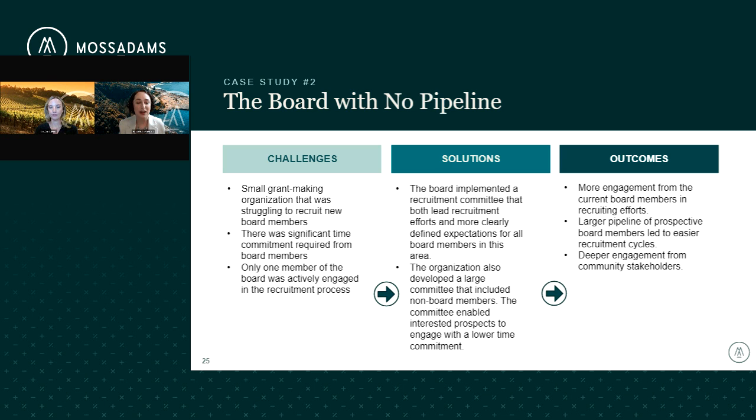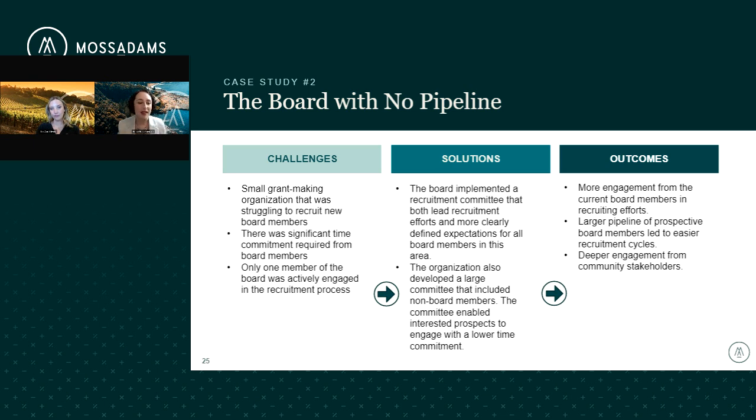The other thing that they did was they decided to implement another large board committee that was focused on a very specific task. They were basically reviewing a type of application on a quarterly basis. So it was a time-bound task. You come in, you review the pieces, you move forward. But what they did was they opened this committee up and invited a large number of non-board members into this work, because what they wanted to do was figure out how can we have folks who might be interested in working on our board, but who are not yet ready to fully commit to this. How can we give them a taste and a flavor of the work that we do?